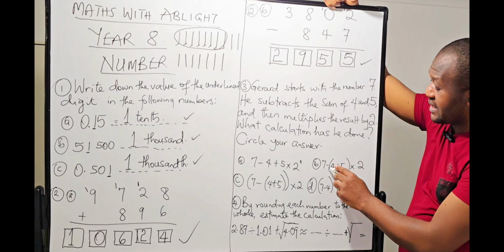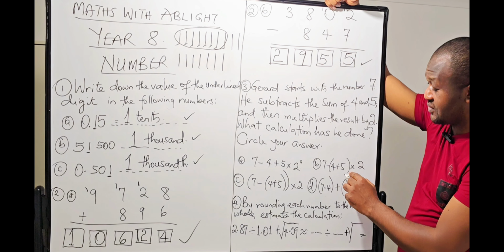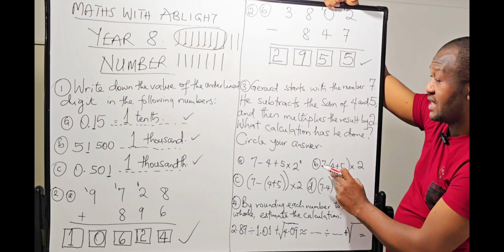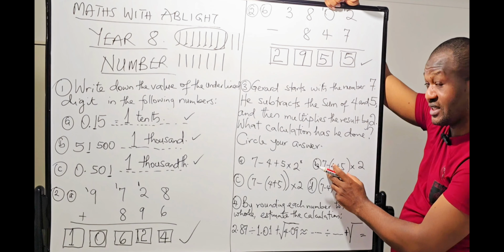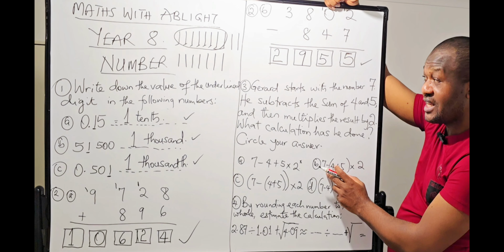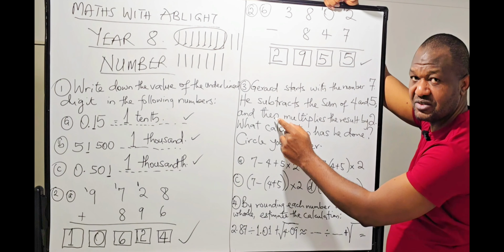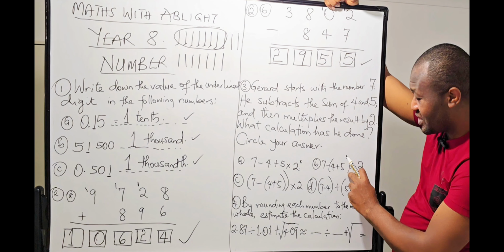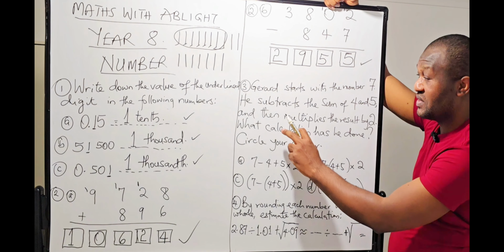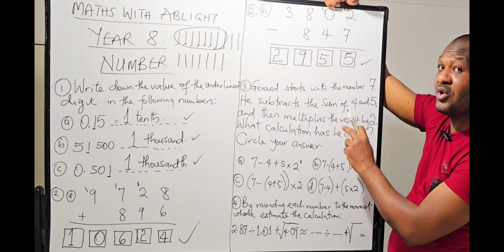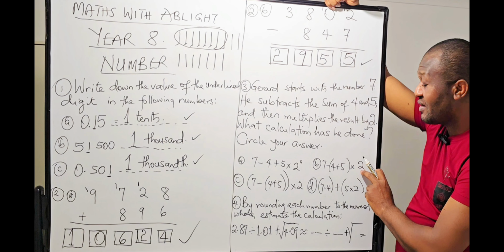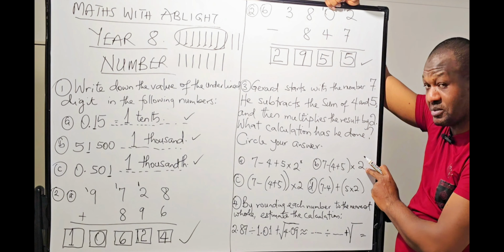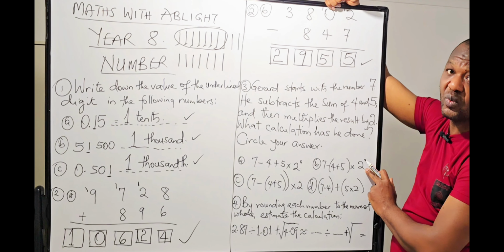This one says 7 minus bracket of 4 plus 5, which is true in the first sentence. Gerard starts with the 7 and then he subtracts the sum of 4 and 5. He has got it to this point. Then he went on to say, and then, this is where the problem is, multiplies the result. So there has to be another bracket covering these 3. Because of this, and then multiplies the result by 2. If you are multiplying it directly by 2 without a bracket covering these ones to get out the result that you will use to multiply 2, then you are out of the question already.